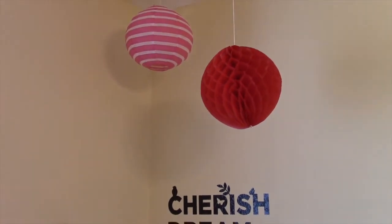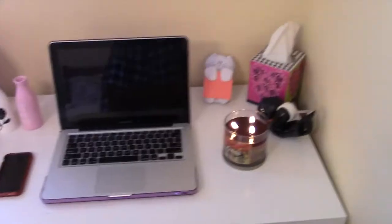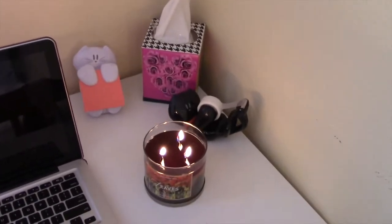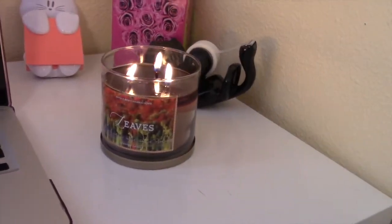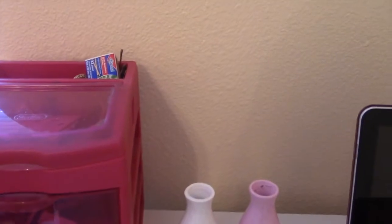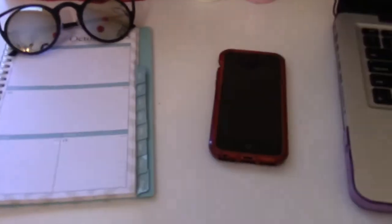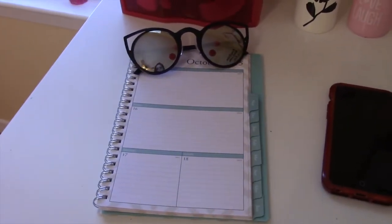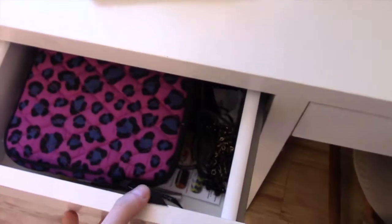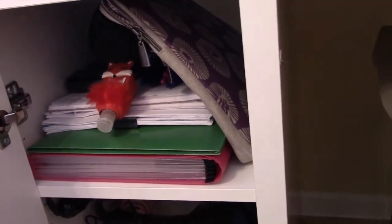The lady who was here before me — who I'm subleasing from — put these little objects on the ceiling and that little decal there. Here's my desk. I have some tissues, a tape dispenser, post-it notes, a Leaves candle that's always burning, my laptop, some little vases, and I keep school supplies in these little drawers. Some matches, some perfume, sunglasses I'm wearing today, my phone, and a little planner. In here I have my iPad and some random miscellaneous stuff. This is all my supplies for school — perks of being a senior.